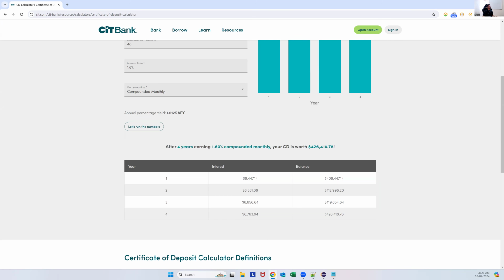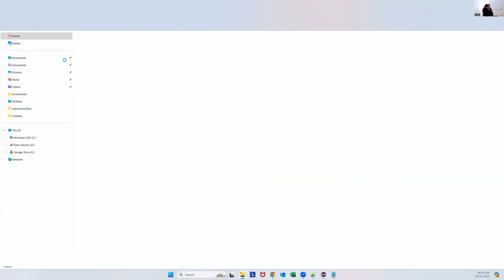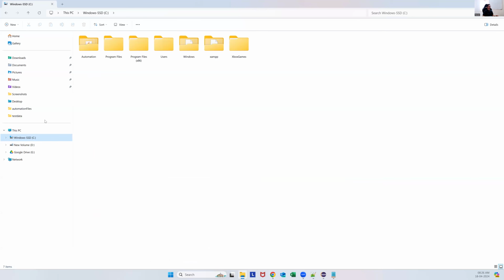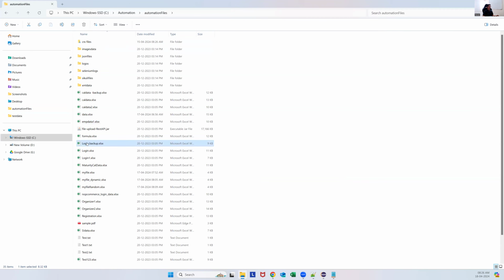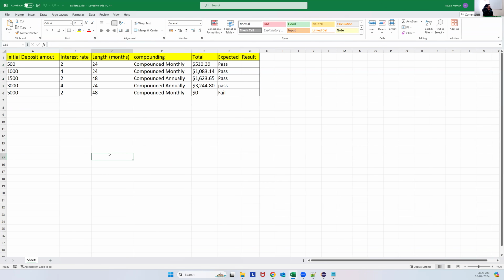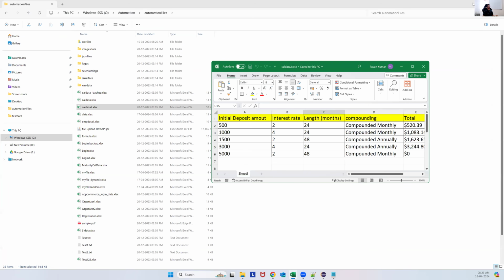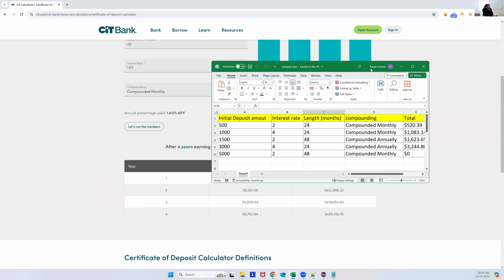So let me show you the data also. Just a second. The utility file I will also share. So you have to use the utility file. Yeah. So this is the test data file. I will share this. You guys can use it. This is the exact data. Whatever fields are there in your application, you can find the exact data.